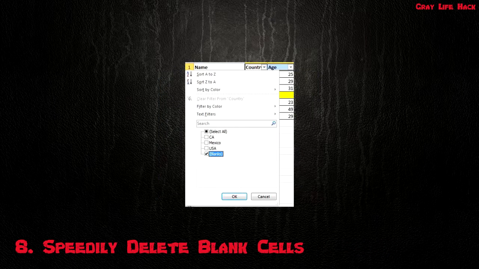8. Speedily delete blank cells. Some default data will be blank, for various reasons. If you need to delete these to maintain accuracy, especially when calculating the average value, the speedy way is to filter out all blank cells and delete them with one click. Choose the column you want to filter, go to Data > Filter, after the downward button shows, undo Select All and then pick the last option, Blanks. All blank cells will show immediately. Go back to Home and click Delete directly, all of them will be removed.